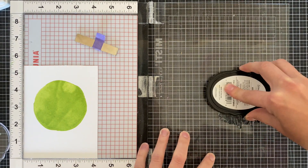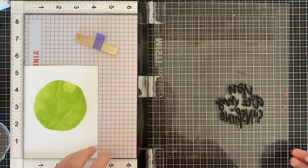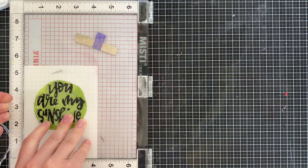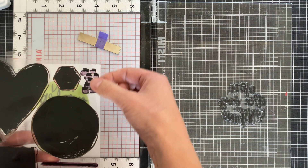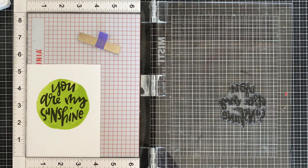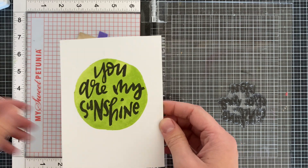What's nice about this is it creates cards in literally a couple of minutes. You don't have to worry about being very precise — stamp a color, stamp a sentiment, and you're pretty much all done. You can also use the little pieces like the hexagon, the triangle, or the little dots to add some more texture or interest on the card, but overall cards in minutes are definitely possible with the Painted Shapes and Painted Saying stamp set.